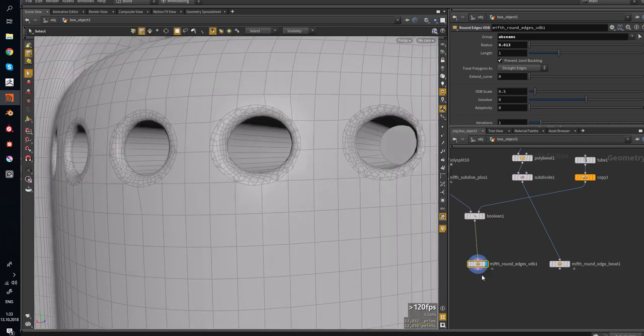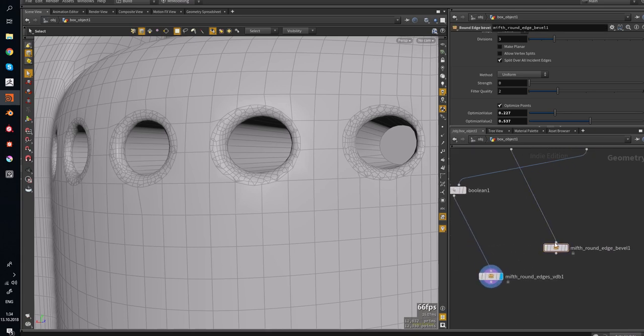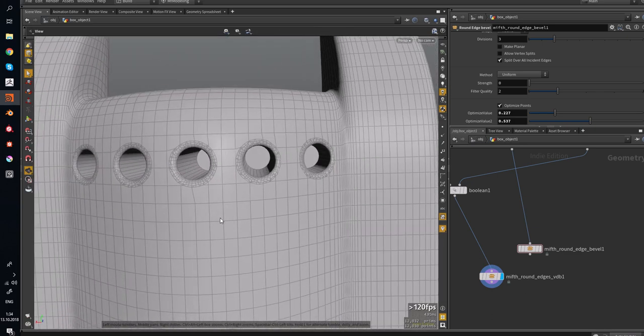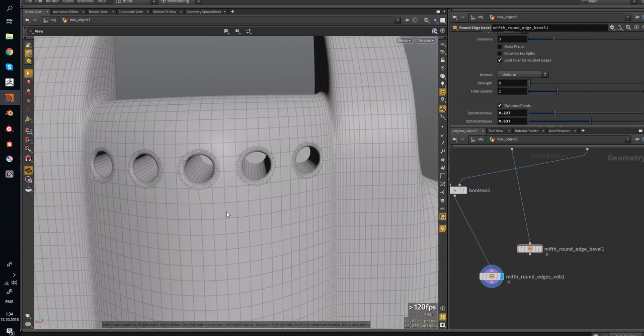So I hope these assets are useful for you, and you can use these assets with Houdini 16.5. It works perfectly. If something doesn't work, just send me a message and I will check how to fix this. But I would like to say that these assets are experimental, but they save my life in most cases during modeling.